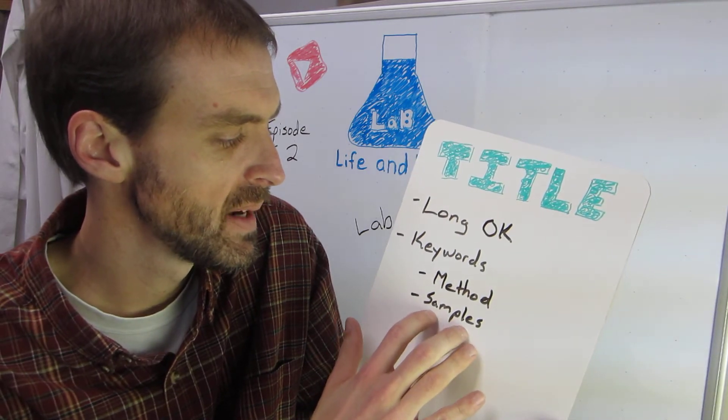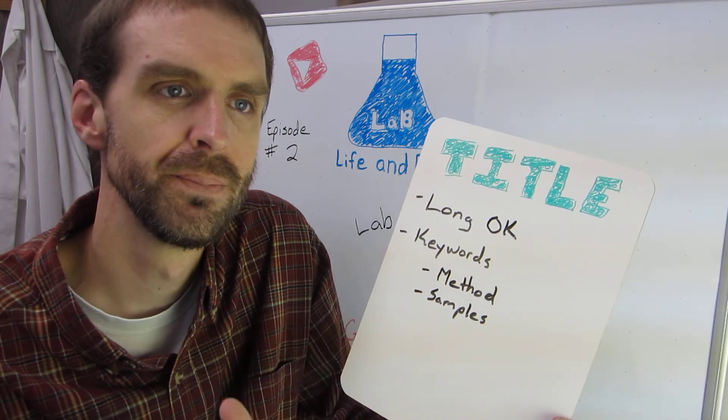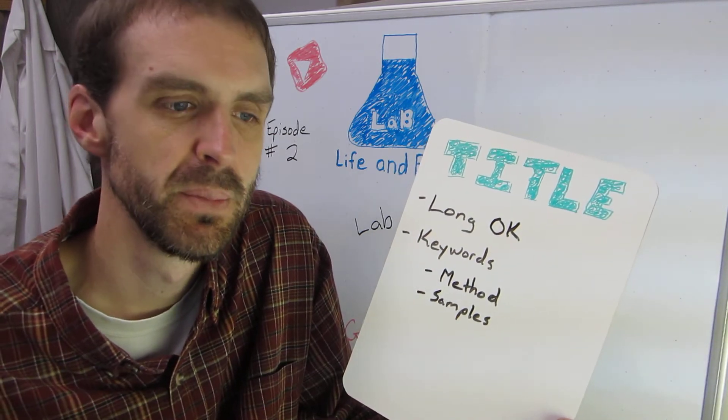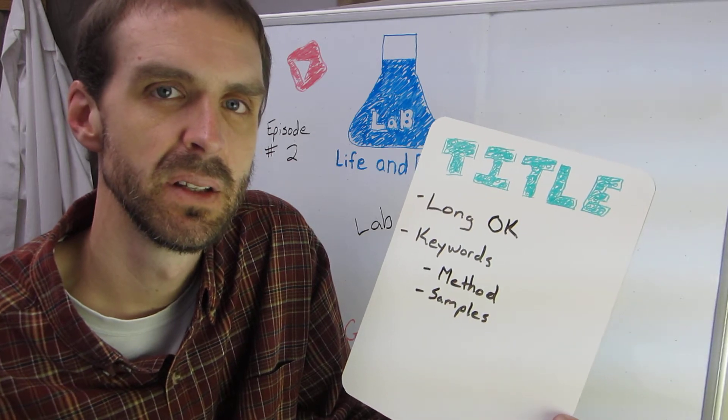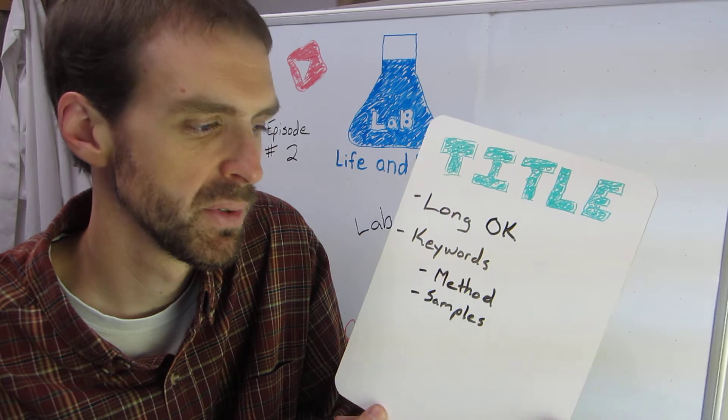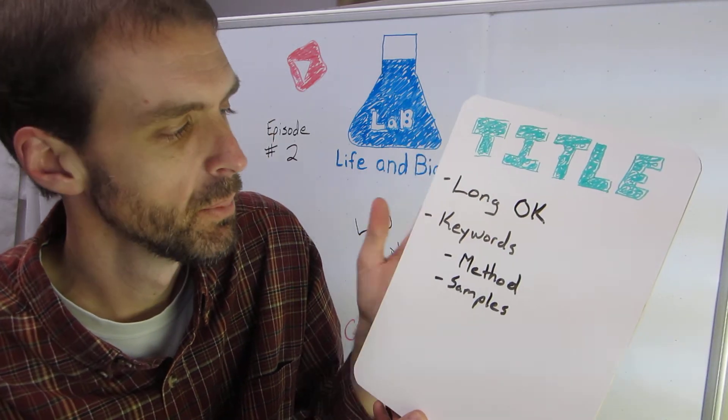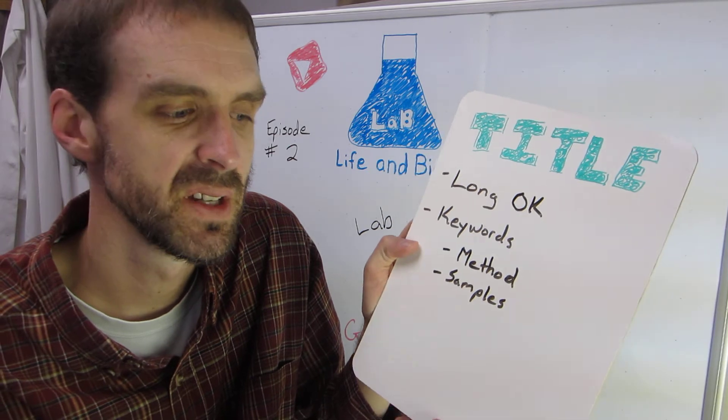And by doing that, you can quickly compile two, three, four experiments from different times in your lab book and compile them together to be able to do statistics with your repeated experiments. So be sure you have those important things in your titles.